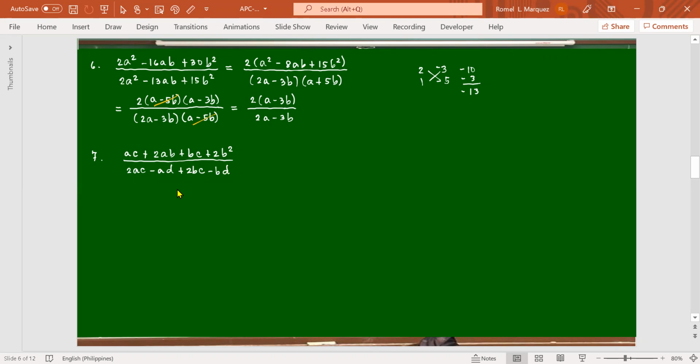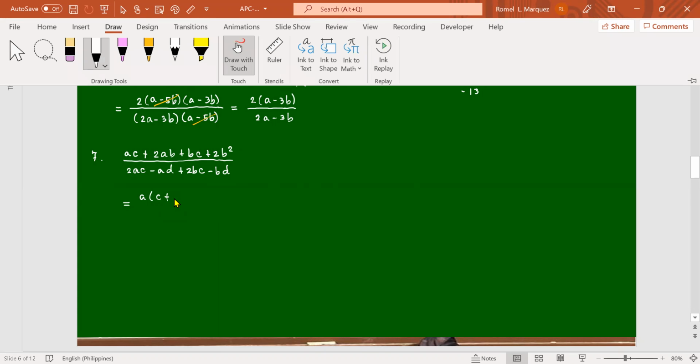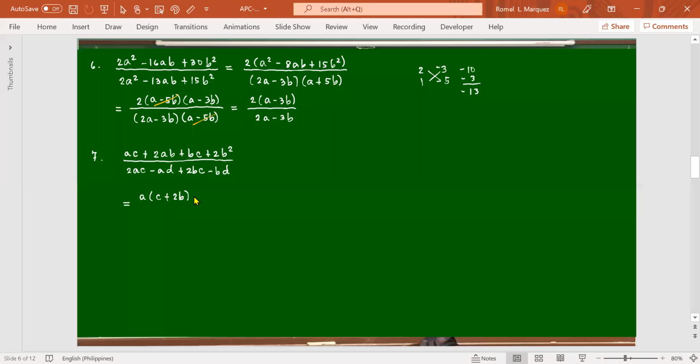Okay? I think this is factorable, both the numerator and denominator, by grouping, no? Which do you think are in the same groups? Let's try a, factor out from the first two. We get what? c plus b, right? What about in the second group? Factor out b, we get c plus, I think I missed the 2 here. I slipped this value, 2b. And then plus b, then we have c plus 2b. No? Am I correct, children?